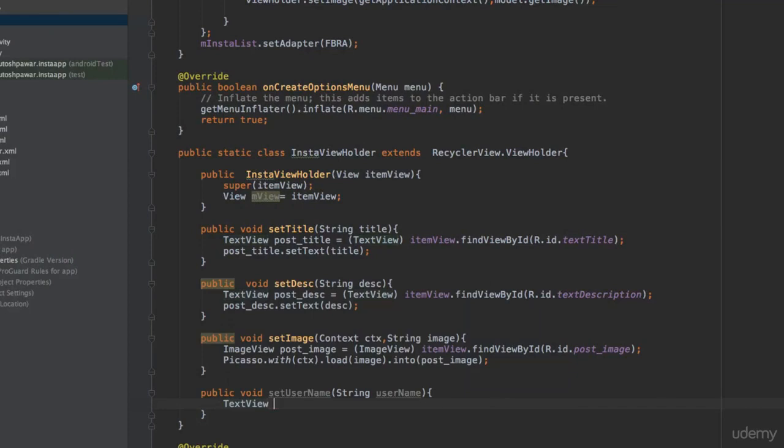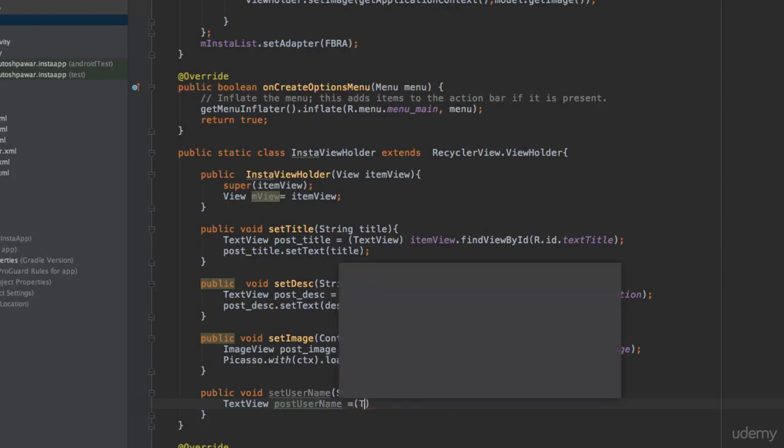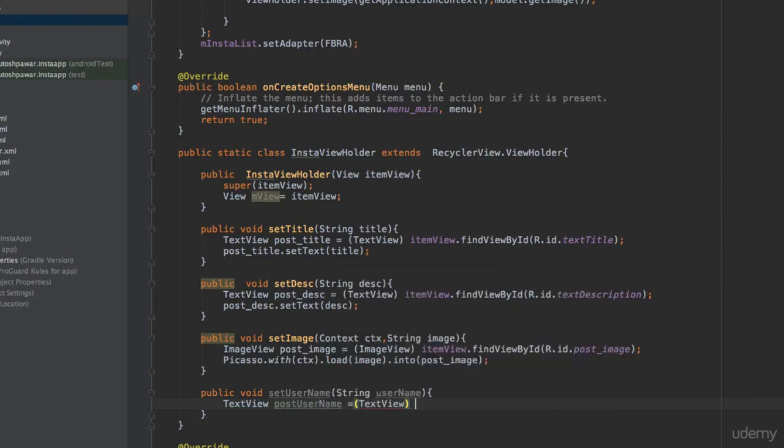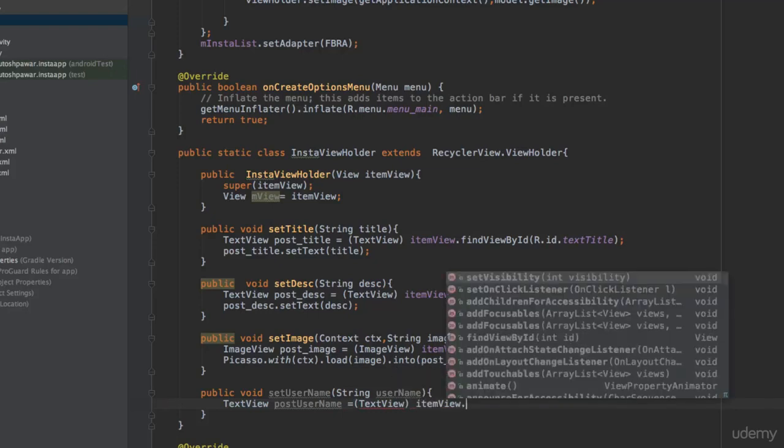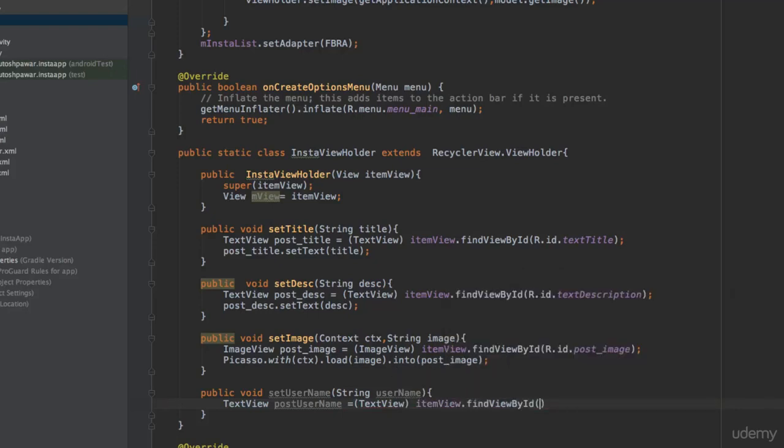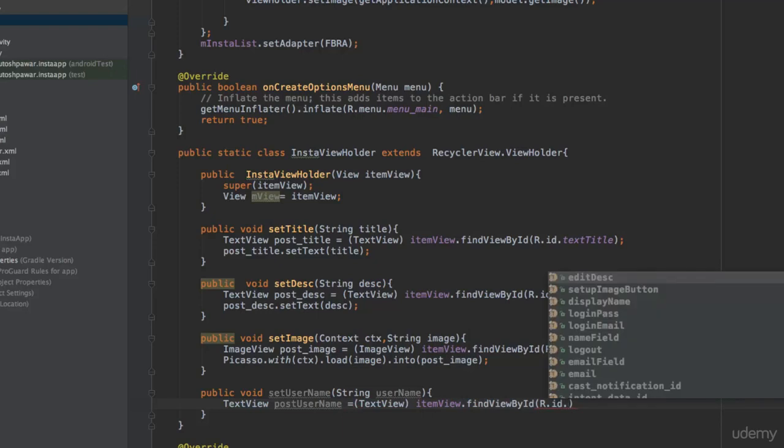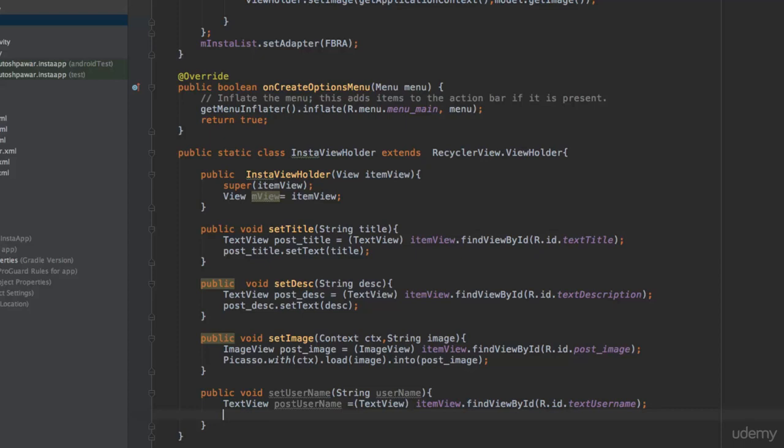That's going to be TextView postUsername equals typecasted to TextView, and here it's going to be itemView dot findViewById, R dot id dot text username. Once we have a reference to it, you simply set this username to post username. So you type postUsername dot setText, and that's going to be username over here. Once this is done, you are good to go.